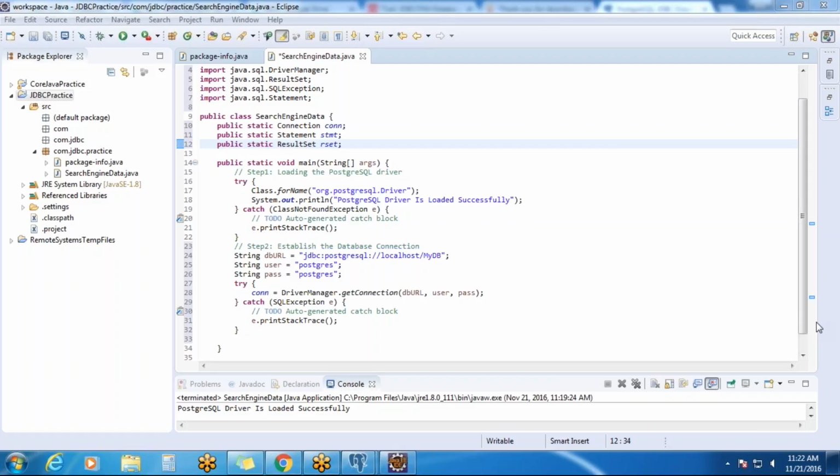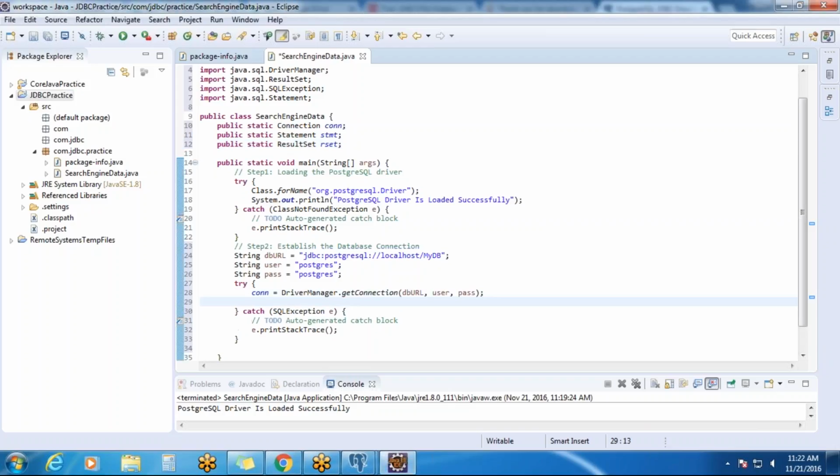So let us verify whether the connection object is given to us or not. Write one sysout so that you can confirm. Where can you write sysout? After line 28. Connection is established successfully, you can say. Database connection is established successfully. Database is a single word, not two words. Database connection is established successfully.